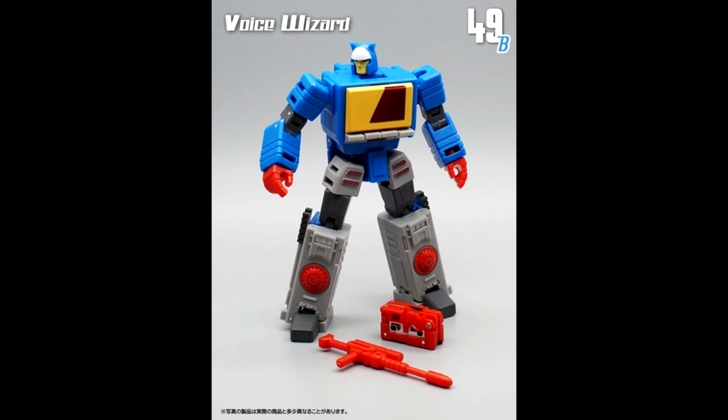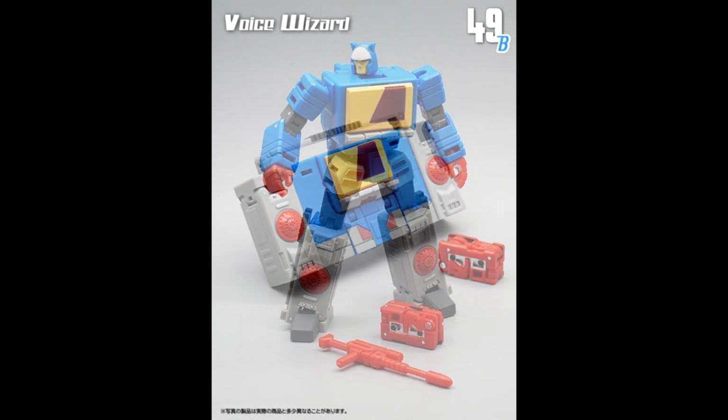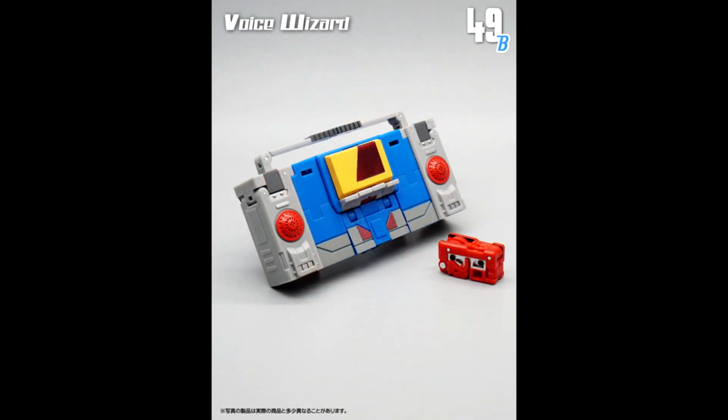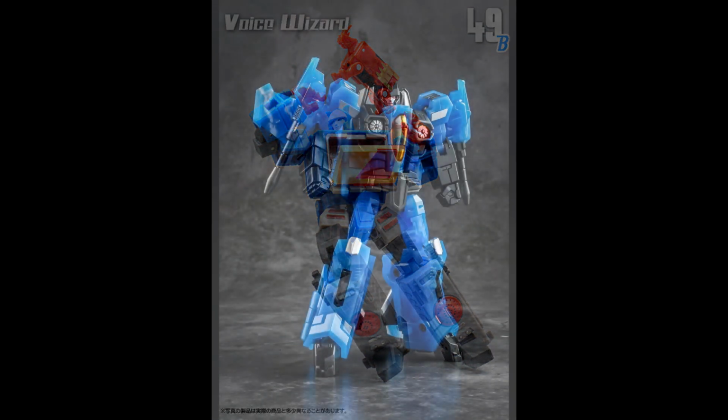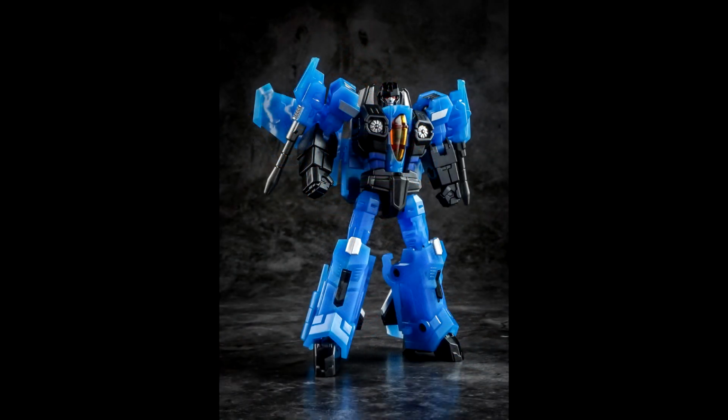Up next for Mechfanstoys again, we got Voice Wizard. This is also known as Twincast or Billy, and he comes with a little ram horn. This is just a repaint of their blaster, and once again it looks pretty good, not too bad. So if you want a new Legends class Twincast, here you go, man. Mechfanstoys got you covered, they always got you covered. All right, let's go on. This is Twincast or Billy, also known as Voice Wizard, from Mechfanstoys. He's got a gun with him. All right, then we got one thing coming out from Iron Factory.